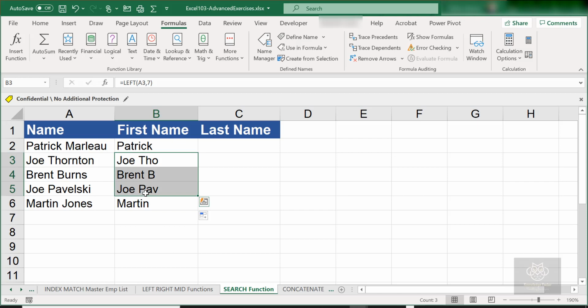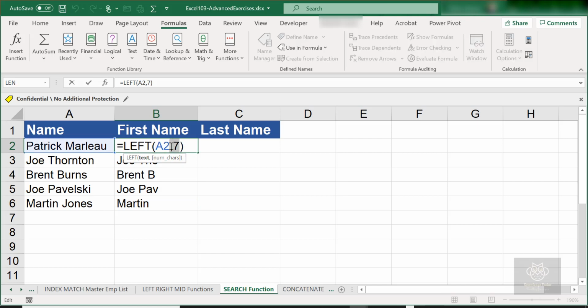Well, the function that I created here using LEFT had a hard-coded number. It's always going to grab this 7. So I could do this, right? I could go to each individual function and update it. Like, I say I only need 3 here, not 7, and do that manually, right?